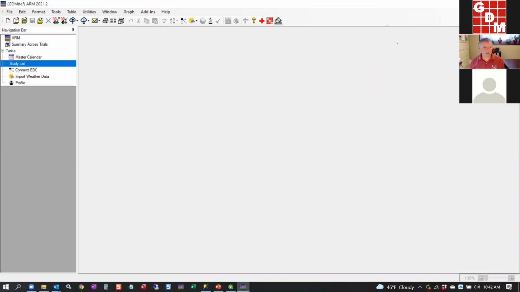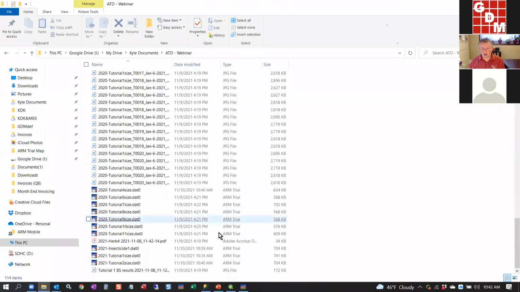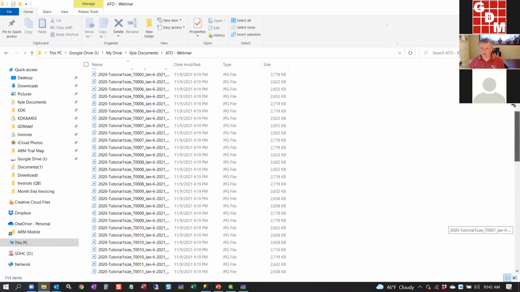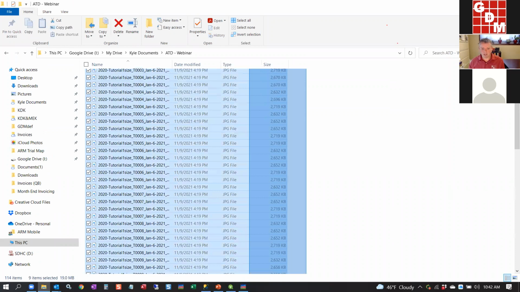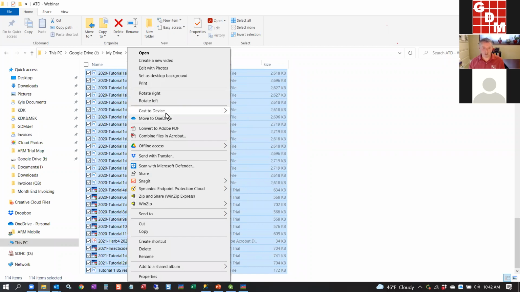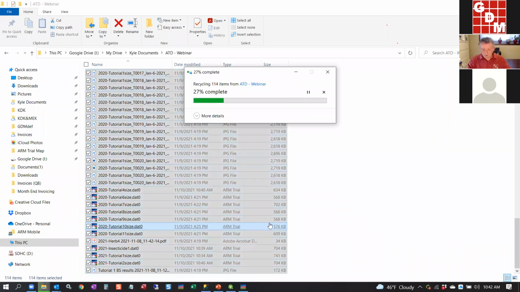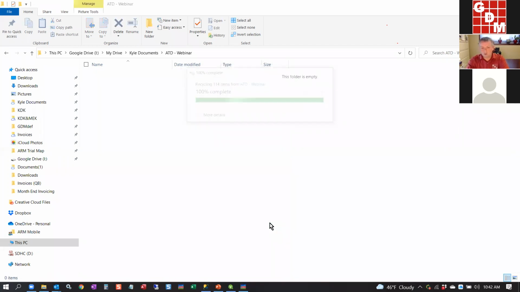So this data is stored on my device. Oops, I just accidentally right-clicked. And all of my trials are stored here. So I'm going to attempt to show, now let's pretend that all of that data in the ATD is on Matt's device, and Matt sent it to the ATD. So I'm going to delete this. Sometimes ARM can be too smart. So if I have that file already here, it's not going to re-download. It'll be smart enough to know it already exists, I already have it, so I don't need to bring that back.